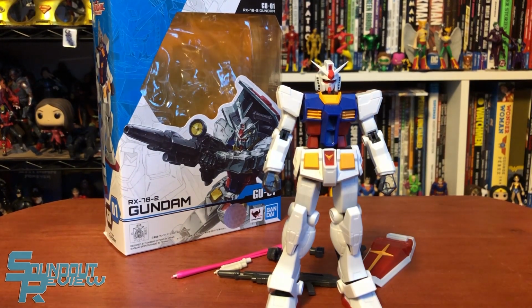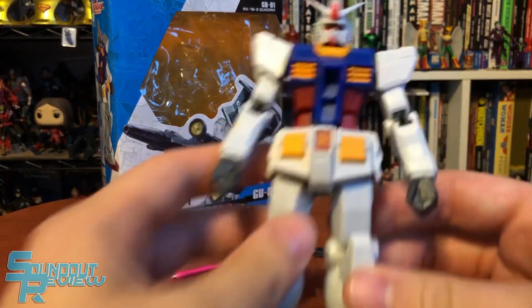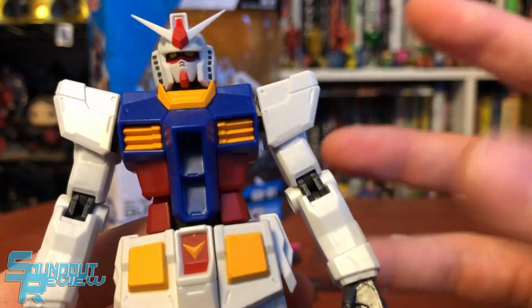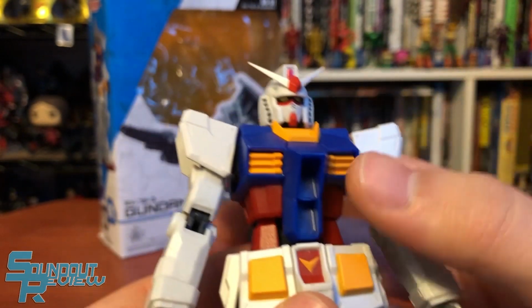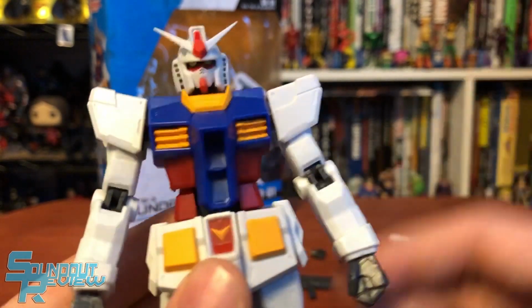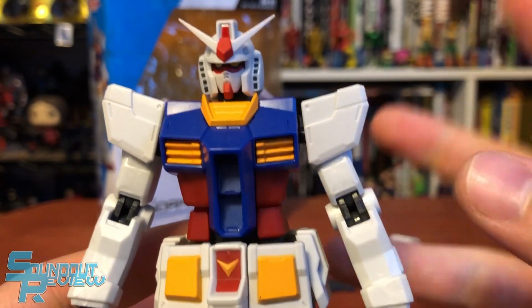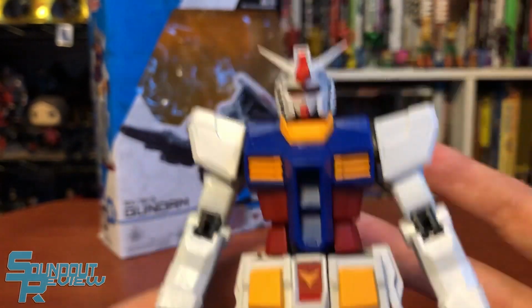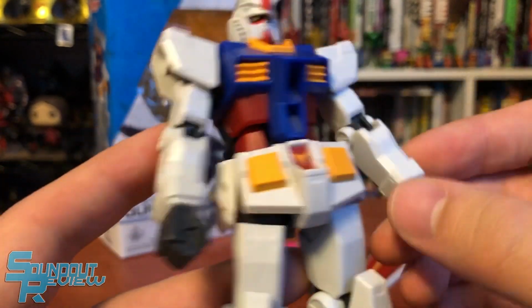Moving forward to talk about the actual figure, let's look at this thing, because this thing is gorgeous. And I first got to say that I love the styling of it because it has the iconicism of the original RX-78 without having the simplicity of it. They added a lot of details, like I especially love the shoulders. They kind of remind me of the Unicorn's Unicorn mode, but the extra detail there really brings out the sculpt and it really makes it look cool. I love the depth.